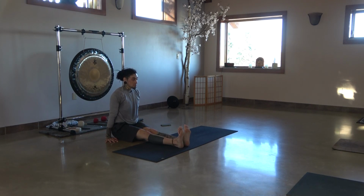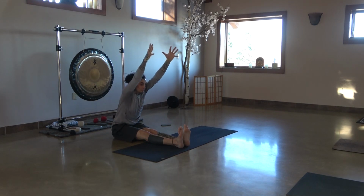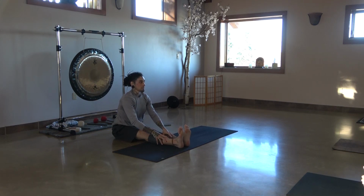So extend the lower body down to the floor. As soon as the tailbone touches the floor, inhale, rise up through the arms. Lift through the upper meridians, through the body, through the torso. Extend, long straight spine, and then send it outward towards your forward fold. Reach, reach, reach, reach, and then pause wherever you start to round. So just for 3 breaths, maybe slide the hands back, keeping a straight spine.